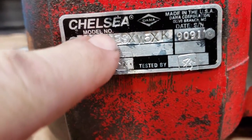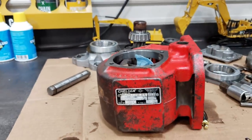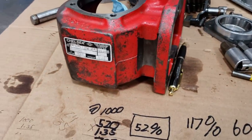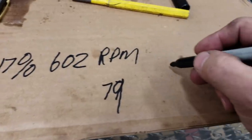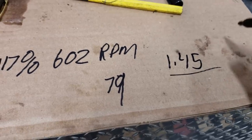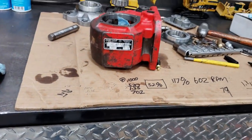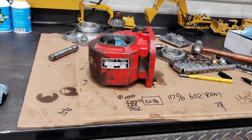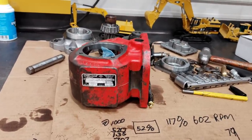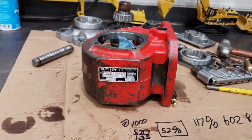So this letter L here is the gear set in it. According to Chelsea, that should have a 24 and a 35 gear on there, which would put this PTO at a 1.45, which would be a little faster, but still not fast enough. So I don't know how fast a guy can go. And my understanding is once you get up there with running it faster, you lose your ability on torque.